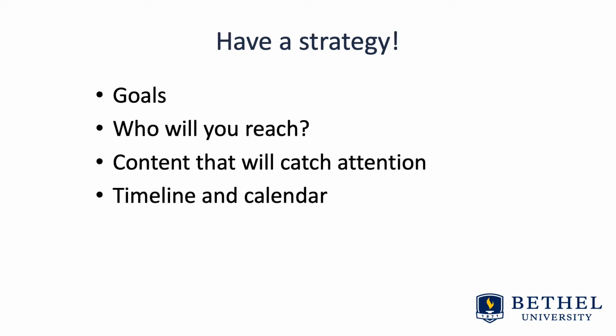You need to have a strategy. Think of your company's purpose as a destination you're trying to reach, and your social media strategy as your GPS to help you navigate that path. You need to have goals, know who you are trying to reach, have content that will catch attention and resonate with that prospect, and be organized with a timeline and calendar.